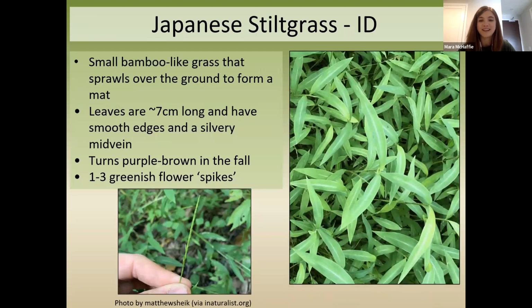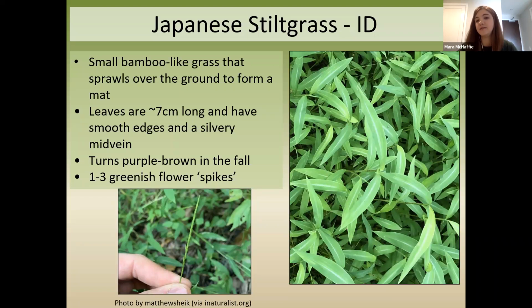So to identify this, it is a grass. It's not a particularly tall growing grass. It tends to sprawl over the ground and form these mats. Some people say it looks kind of like a small bamboo. But the really key ID feature, if you take a look at the photo on the right here, is the leaves, which are about 7 centimeters long. They have this really silvery looking stripe down the middle of the leaf.